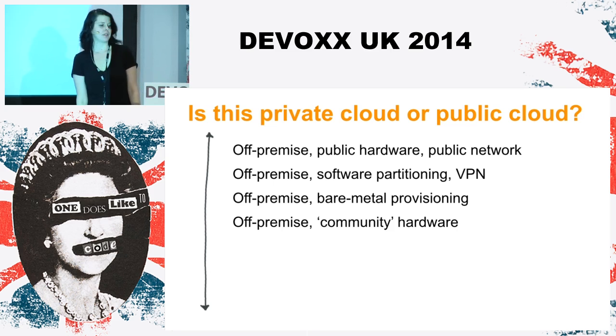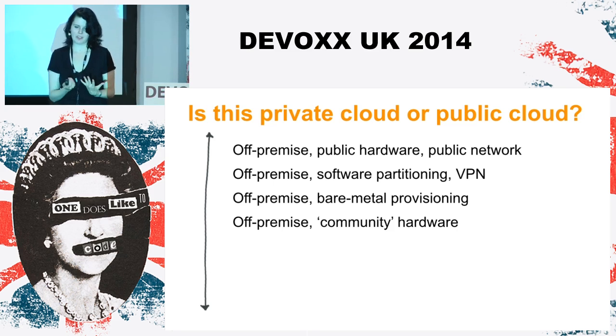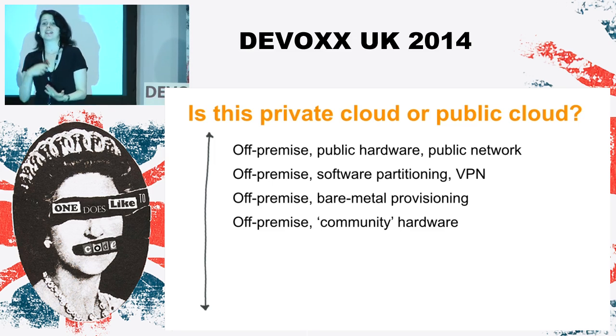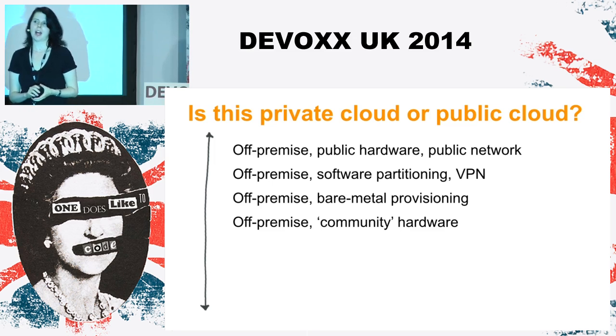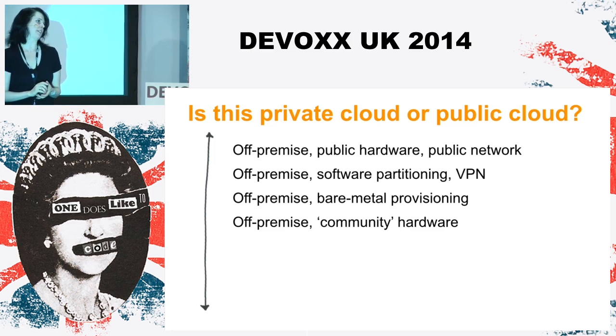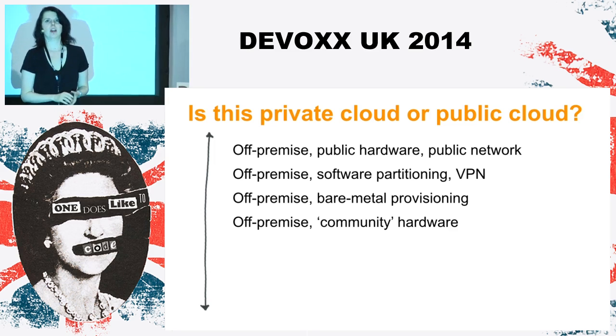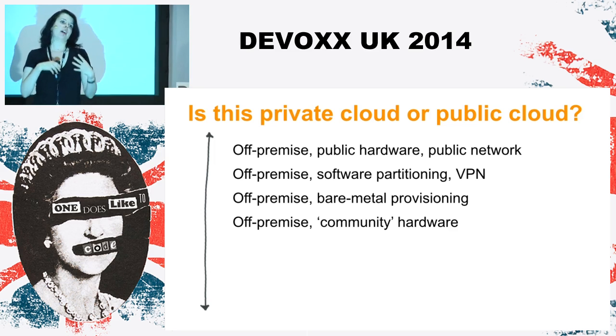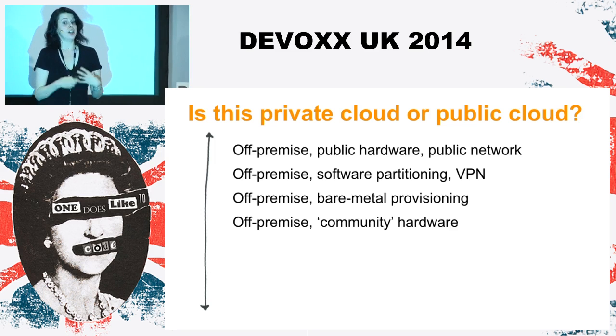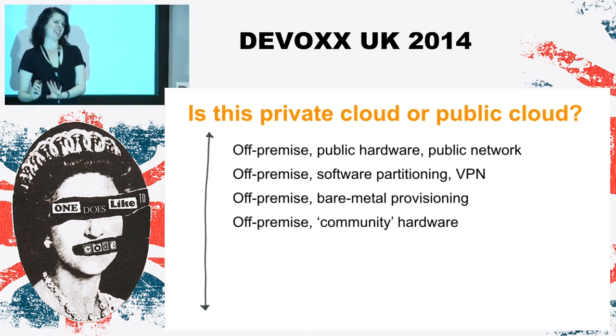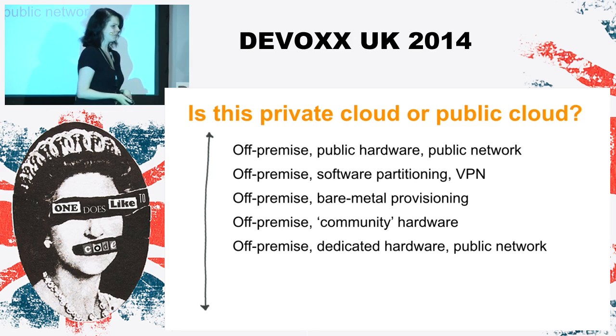Another interesting model that we're seeing is this idea of community hardware. So the idea is that we want a private cloud, but we still want those economies of scale that come with a public cloud. So let's get together with a bunch of our mates, and make a cloud. And in this case, mates is probably something like the other banks. So in one of the provinces in China, all of the banks have gotten together and they've created this sort of shared infrastructure so that they can have all of those economies of scale, but without that nasty, icky feeling of being on the public hardware.